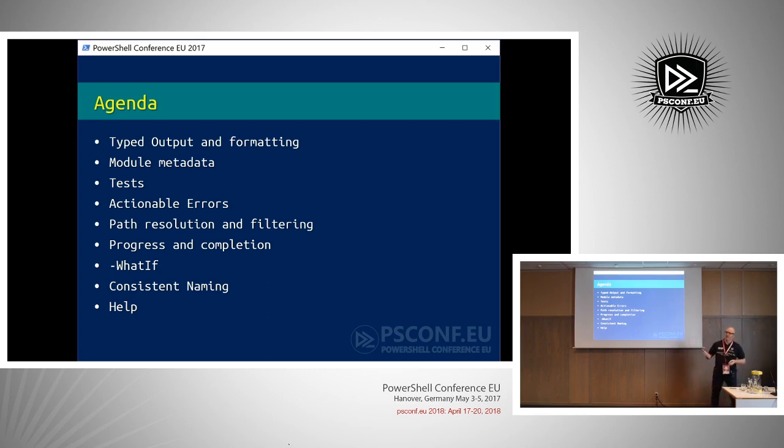Formatting: you saw one example where I formatted match infos to give them color. But that's an extreme, very advanced use of formatting. The simplest form is, when you say format table, telling how wide the columns should be. It makes it so much more pleasant a user experience when you do that.